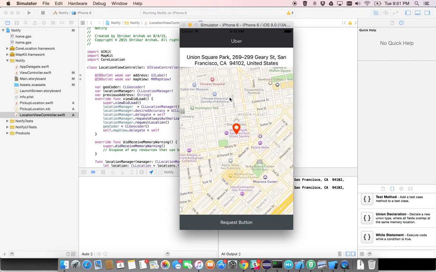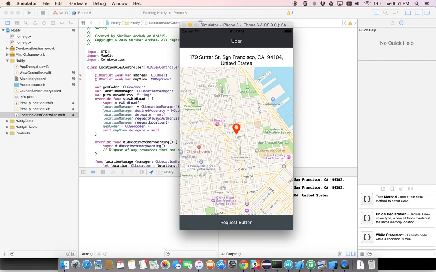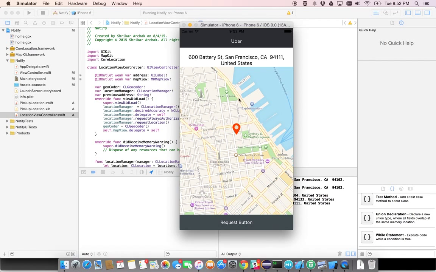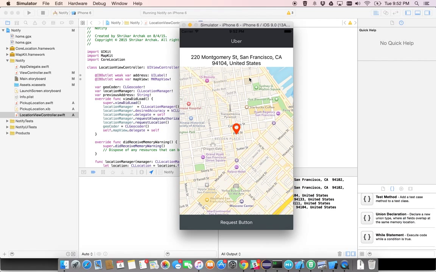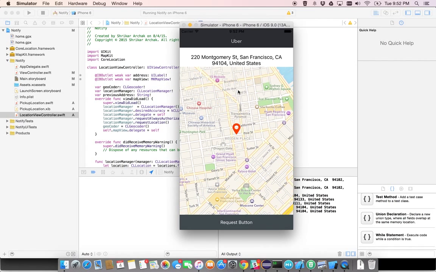Now if we change the location here, you can see that the address is getting updated in real time. It's basically the center of the map view, and we reverse geocode that and get the current address. So let's try something like this. Pine Street, something on Pine Street, Montgomery, Surrey. This is what is given by MapKit. Don't hold me accountable for that. Okay, but you get an idea.